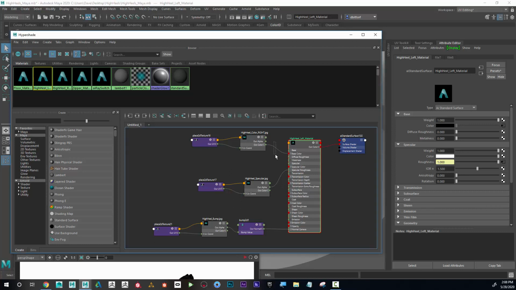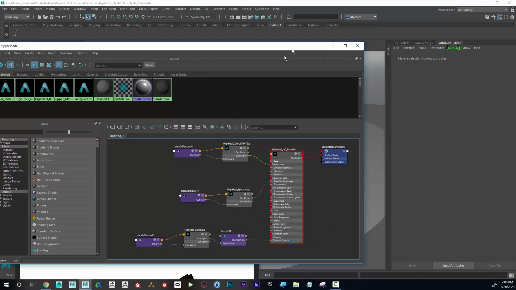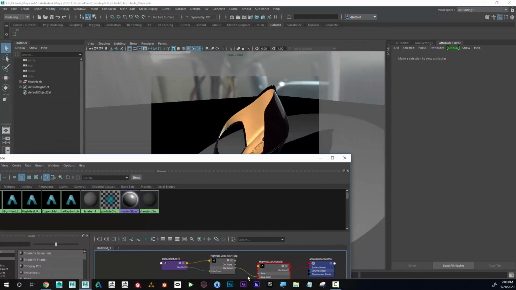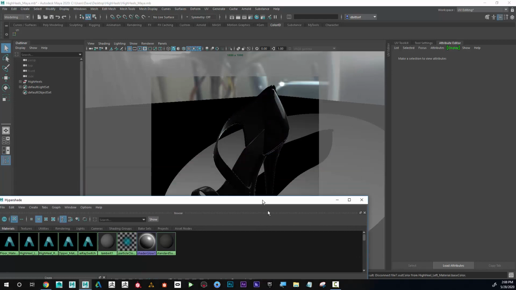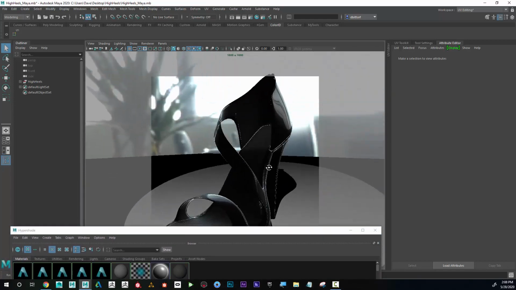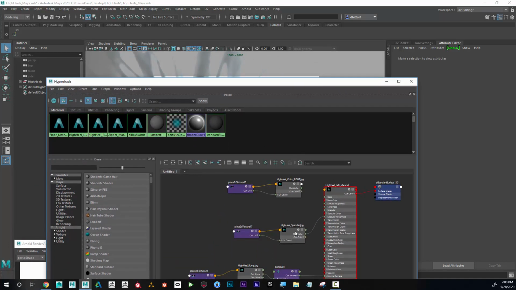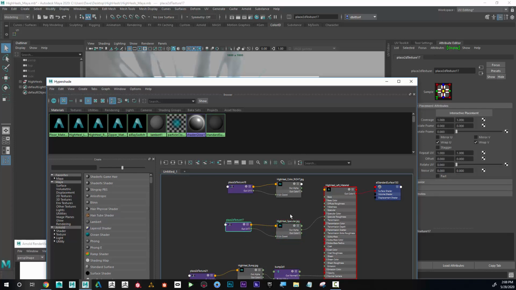Now what I could do is break a connection. I could click on this, and if I took off, let's say, color, and hit delete, you can see that I lose the color, but the specularity is still there. Why? Because the roughness specularity is still connected.